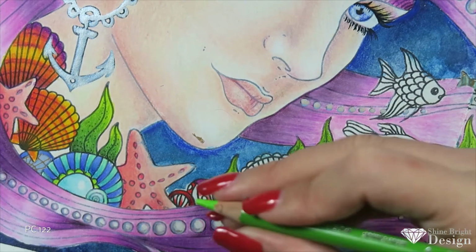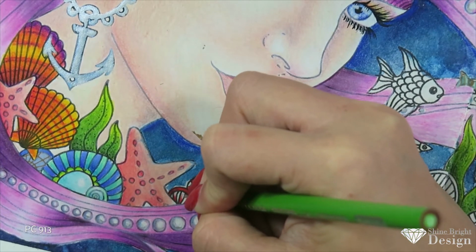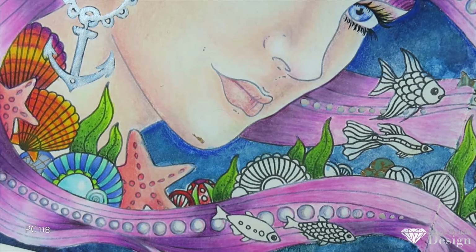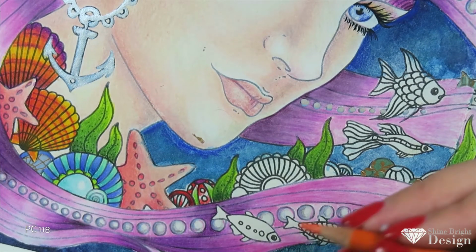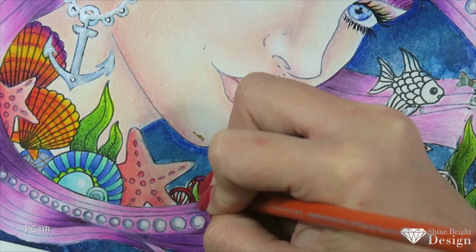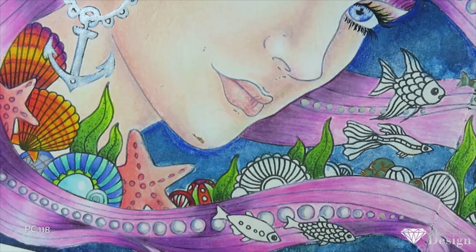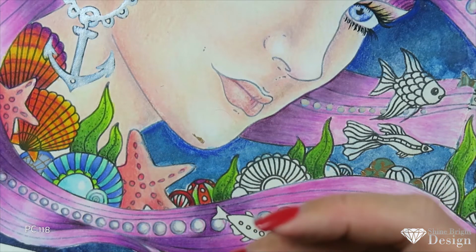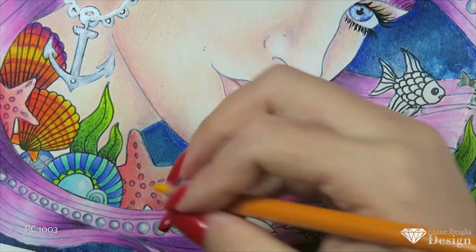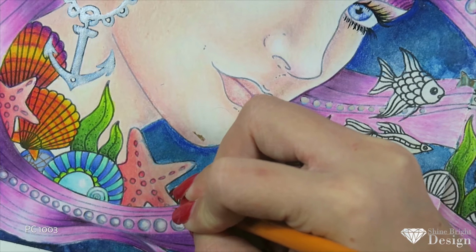You want to go in with 913, start at the bottom, fade your way all the way to the top, and now you go in with 118. You want to burnish here in the orange, you're going to go in with 1003. You're going to burnish this area from the red to the orange.